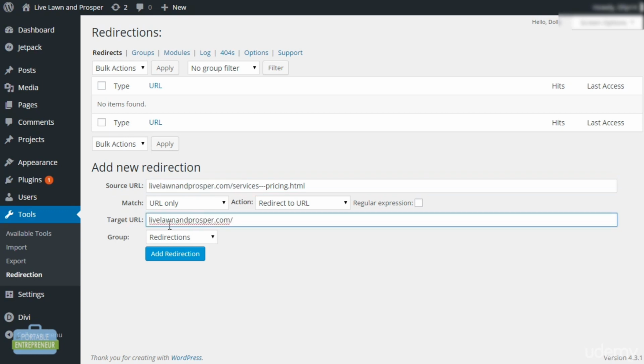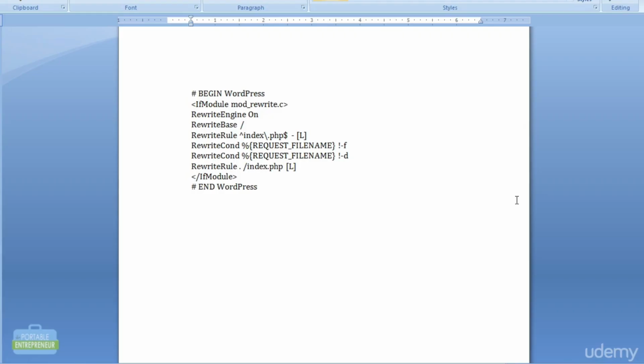Let's just say we're going to call it services. And then I can click add redirection, and that's it. I'm done. And then I can go and add the next page in. So this makes it very, very simple. This is basically a way to add this code to your .htaccess file, as we're about to look at, without actually having to go into that actual file. And you can just use this plugin. So if you don't feel as comfortable using these other options, this is a good option to use.